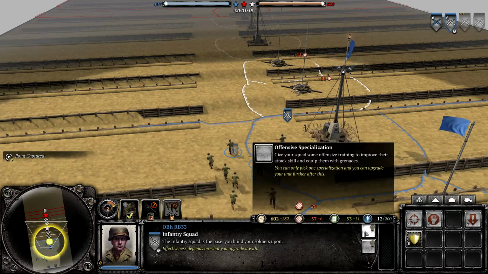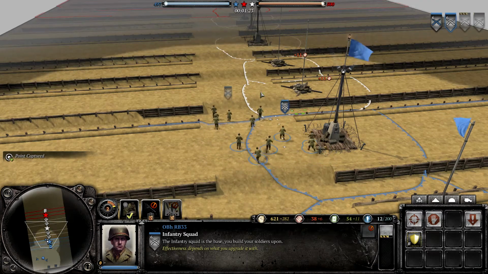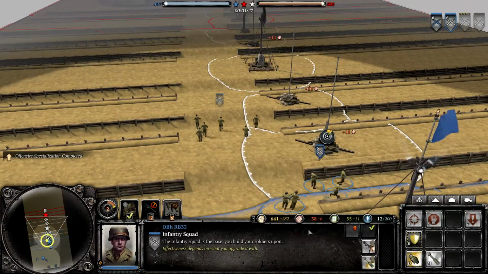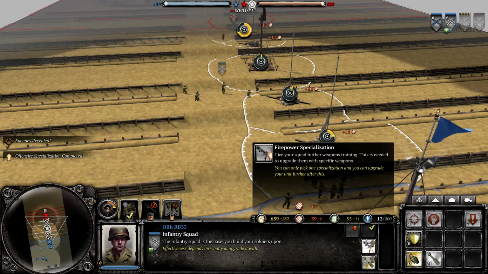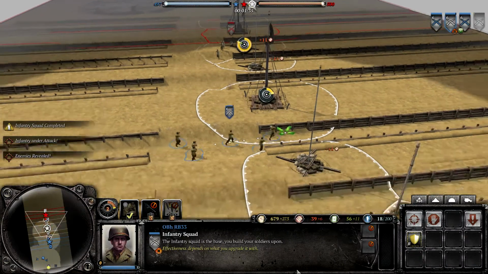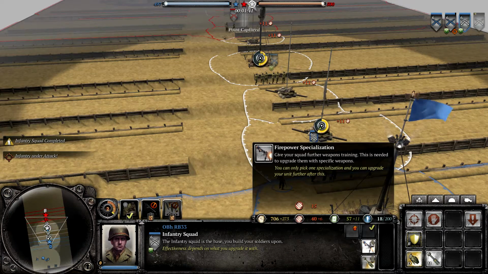So let's take offensive. There's lots more offensive upgrades to get from there. So the first we have is firepower. Let's get these ones into cover. The mod only supports the Americans right now. So you got firepower specialization.